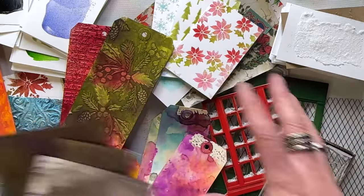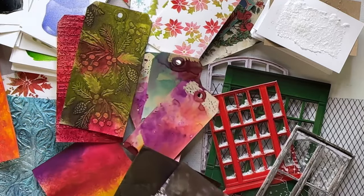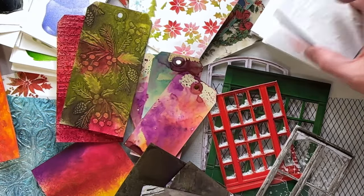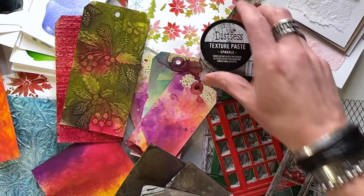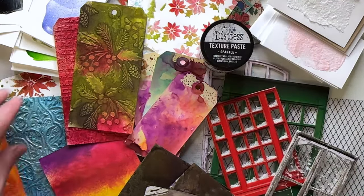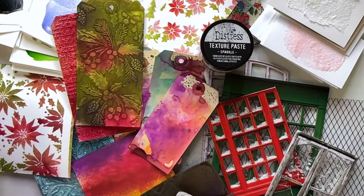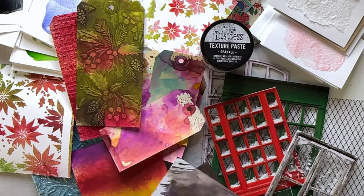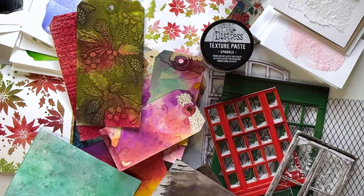And if you have no agenda, and this is what I always try to remind people, try to get in the habit, try to maybe retrain your imagination to not always have agenda-based creativity. Agenda-based meaning every time you sit down to make something, you have a specific thing in mind. Like, I'm going to make this. This is my agenda.